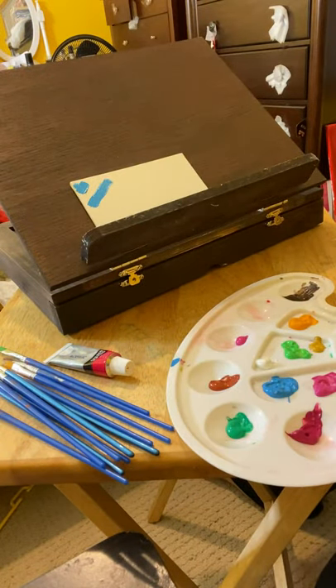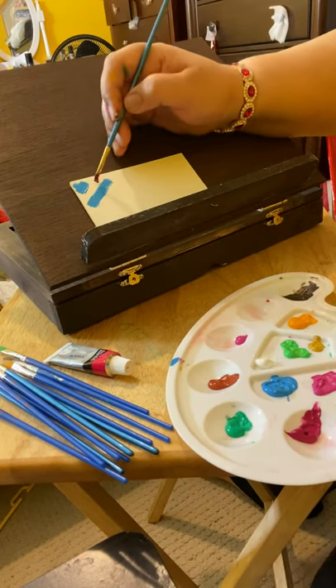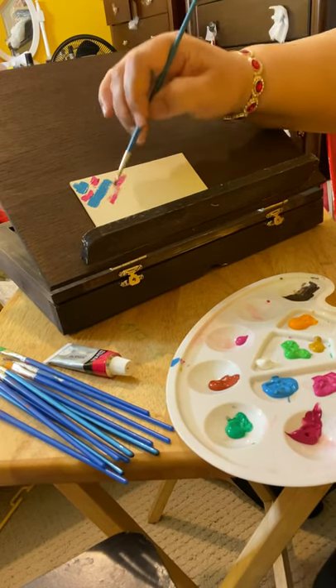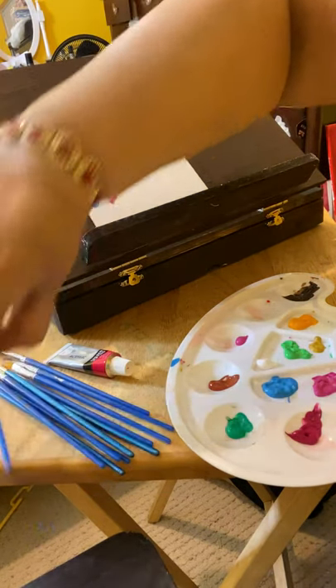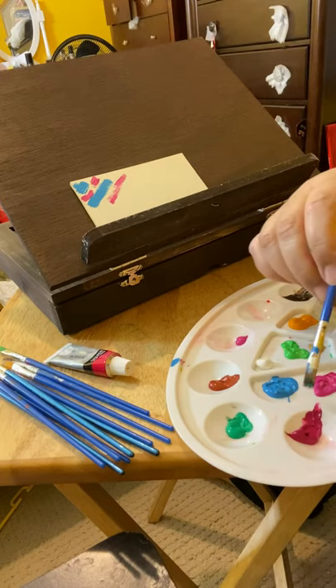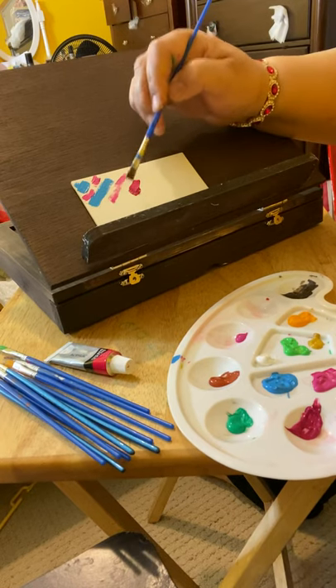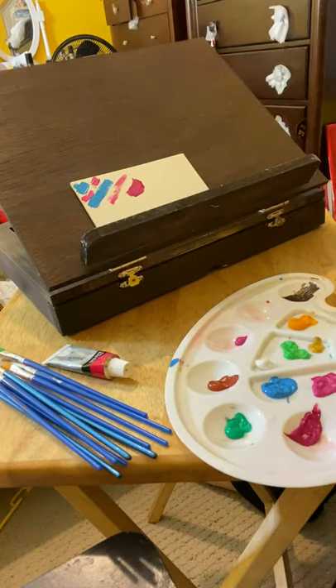I'm taking a number two brush and giving a little texture here. Remember, before you create any picture, you can also think about maybe you would love to sell it — you never know, somebody might like your picture and decide to buy it, which would be amazing. I'll take another brush — a clean one, since this other one has color from the previous painting.